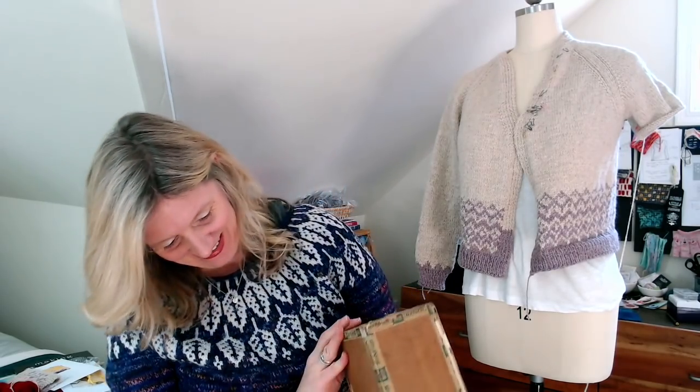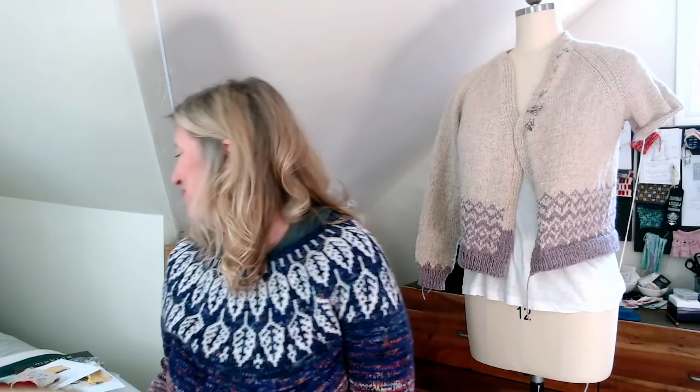But yeah, I wanted to just share that. I thought that was really cool. So it says that cigars were 5 cents. I should really do a little research now that the internet is a thing, because when I got this box, the internet was not a thing. It was just a dream.